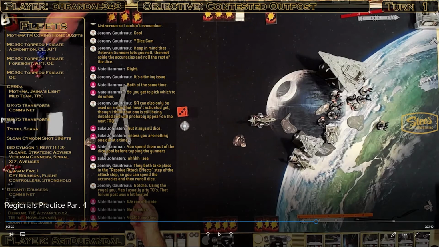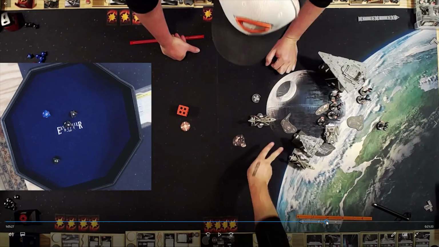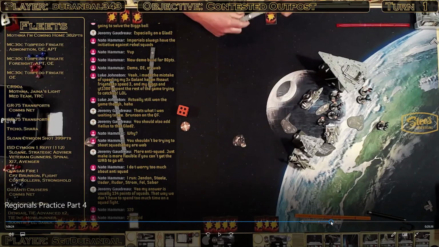He does have a double arc shot here, so he decides to activate Foresight and take a double arc shot on the Quasar, which ends up putting a decent amount of damage on him, but with Brunson I was able to cancel a double hit with a crit.